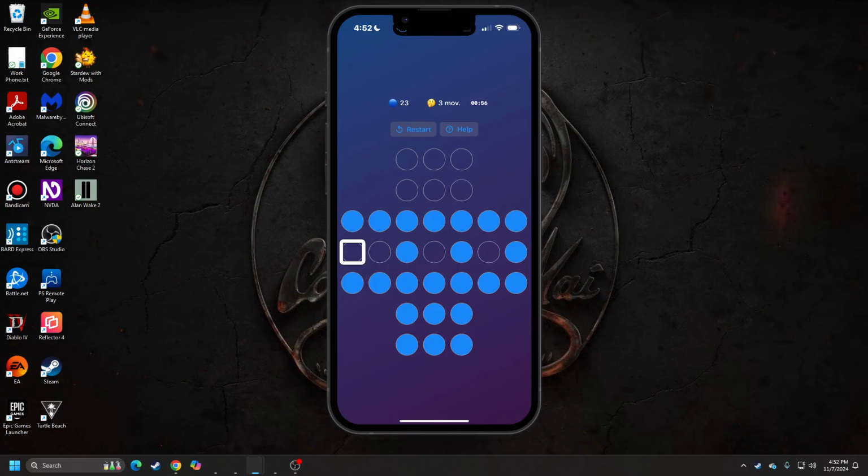I have 2 rows that I need to unclog. Blue circle, C1. Blue circle, E1. Swipe up or down to select a custom action, then double tap to activate. C and E are both completely filled up right now. So let's fix that. Blue circle, D3. Let's go up. Swipe up or down to select a custom action, then double tap. Empty, D3. Then I can get rid of that.